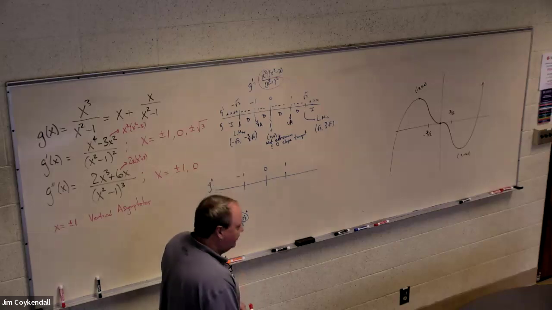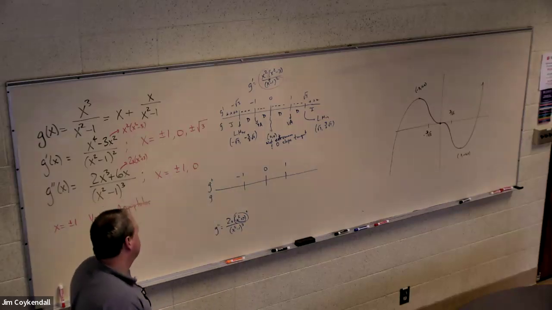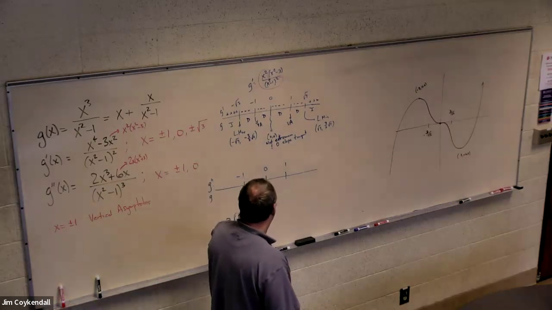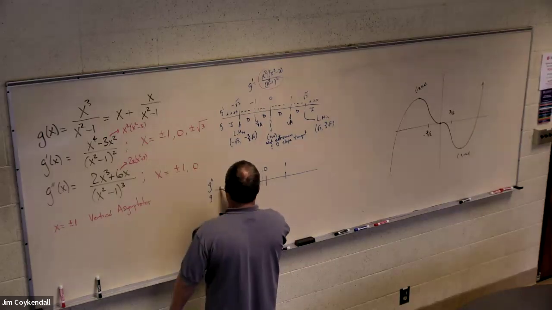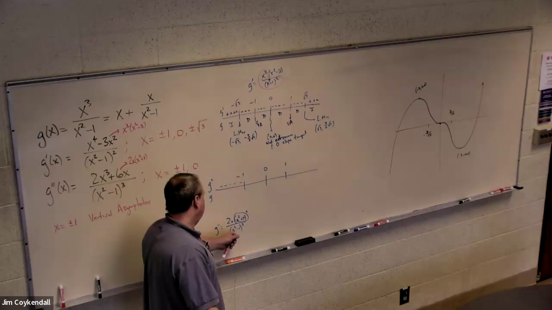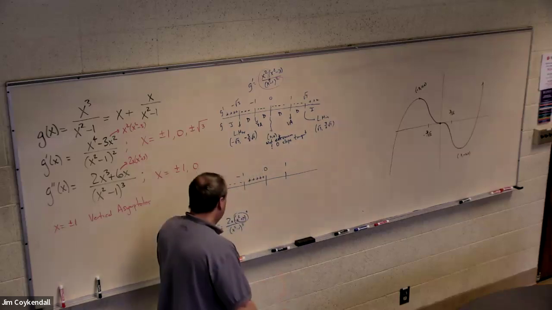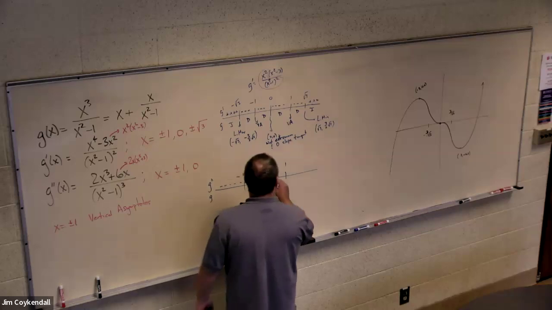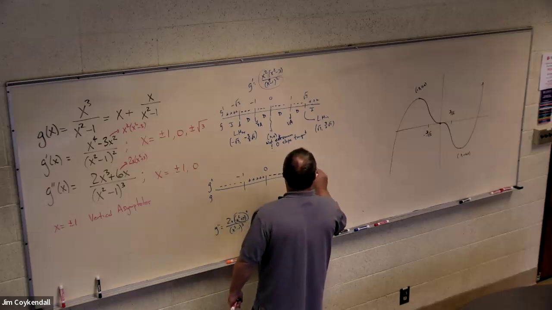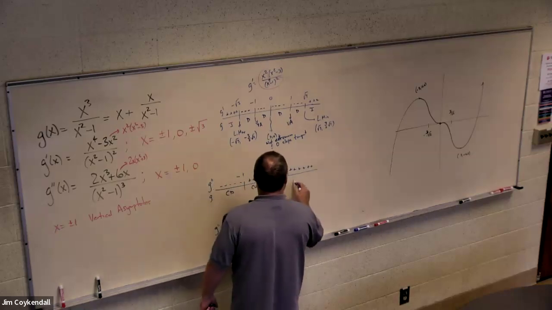So what happens to this thing when x is, say, to the left of -1? It's negative, because you have a negative here and you have a positive. What if you're in between -1 and 0? So you want negative a half. Negative, negative. How about plus 1/2? Positive negative. So it's negative. And if x is humongous, then positive and positive. So I get the G is concave down, concave up, concave down, concave up.